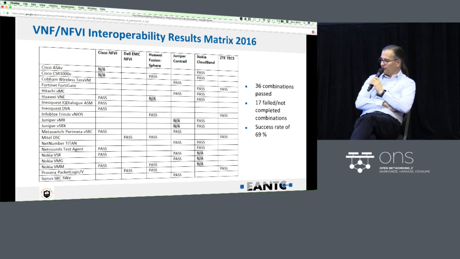And of course, the success rate of tests always depends on how advanced the tests are. So if we made the tests too simple, of course, everybody could pass. Most people test lifecycle management these days, like onboarding VNFs, instantiating them, tearing them down, manipulating some operational parameters, and that's becoming better. I plan to keep the success level at around two-thirds. I think that means our tests are challenging enough and actually provide added value.